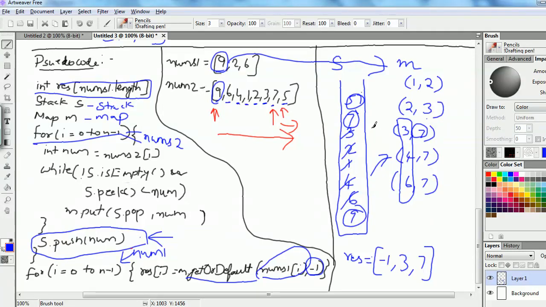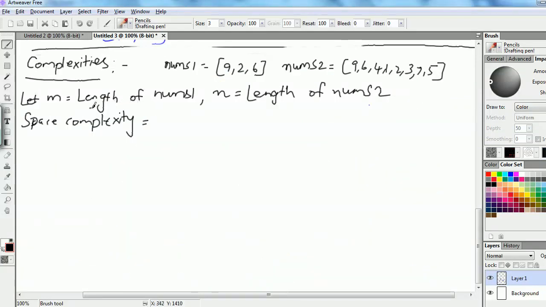Let's go much deeper and find out the time and space complexities for this problem. Assume m is the length of the nums1 array and n is the length of the nums2 array. So what would be the space complexity here? Assuming that the result array is not a part of the space complexity, the only space that we are using is for the map.